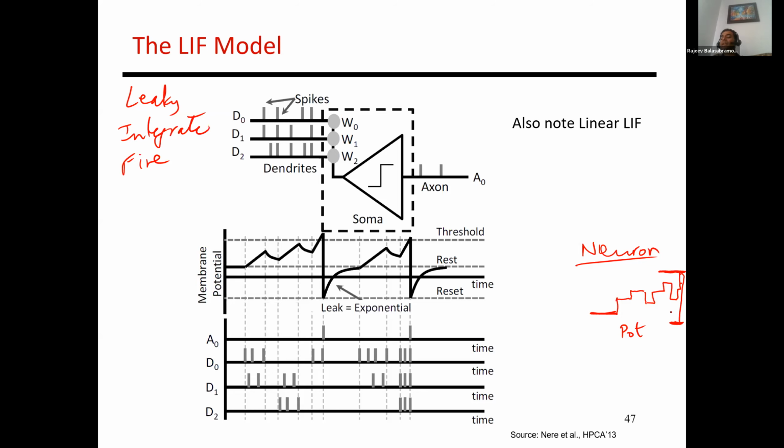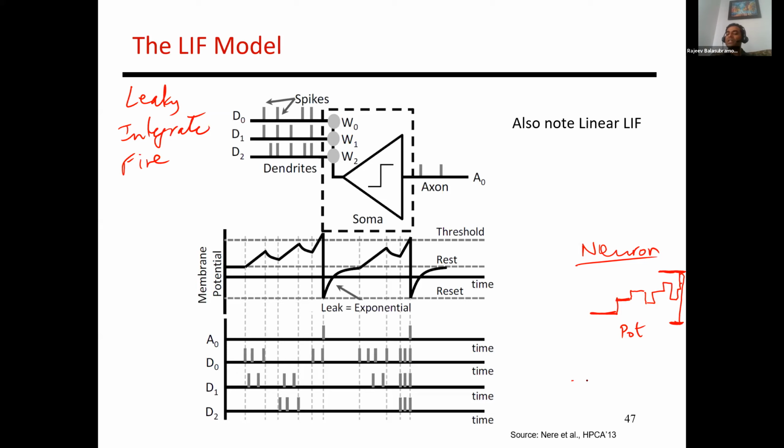There's another feature here. As time passes, if you don't receive any inputs, what I showed here is that the potential is flat. That's not the assumption being made in state-of-the-art neurons. In biology, the ionic potential of a neuron does not stay the same. Over time, if it does not receive any inputs, these ions dissipate into the plasma around the neuron, and so its potential actually starts to drop.